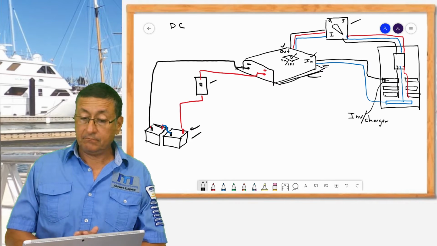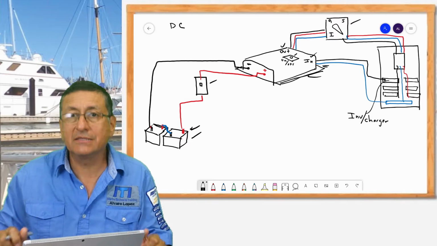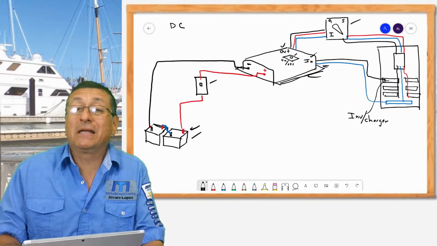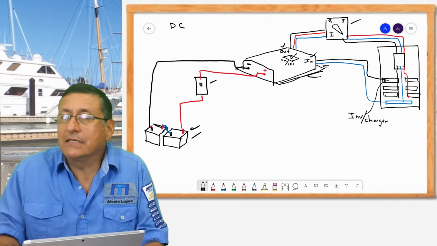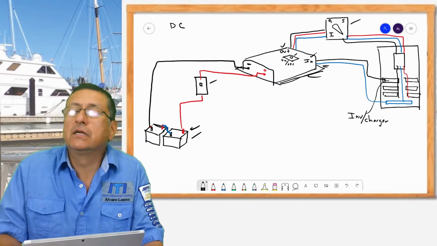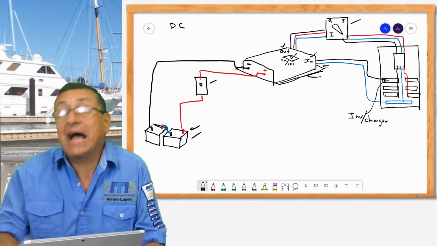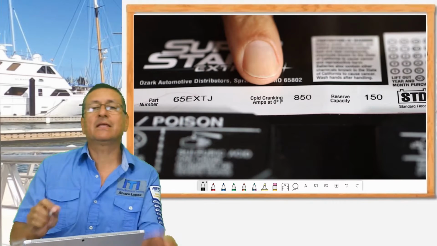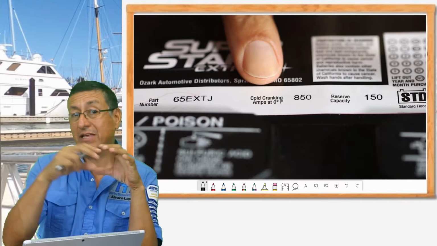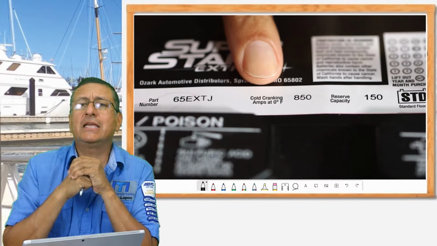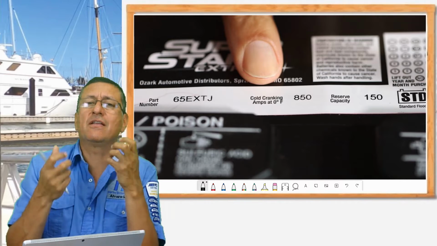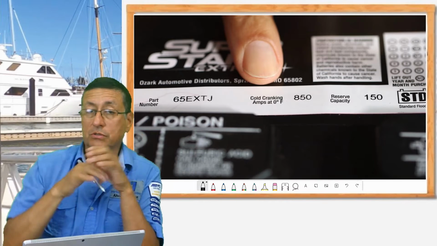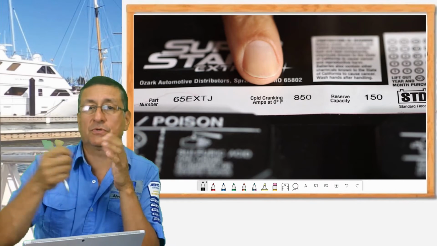Okay, my friends. Another important thing that I want you to analyze in the lab is the calculation of the battery bank and the connection of the batteries on the DC side of the inverter, how those batteries are connected, and the capacity of those batteries in amp-hours. Remember that the batteries have the CCA on the label. This is the cold cranking amps. That information is relevant when you install those batteries with starter motors, for cranking purposes.